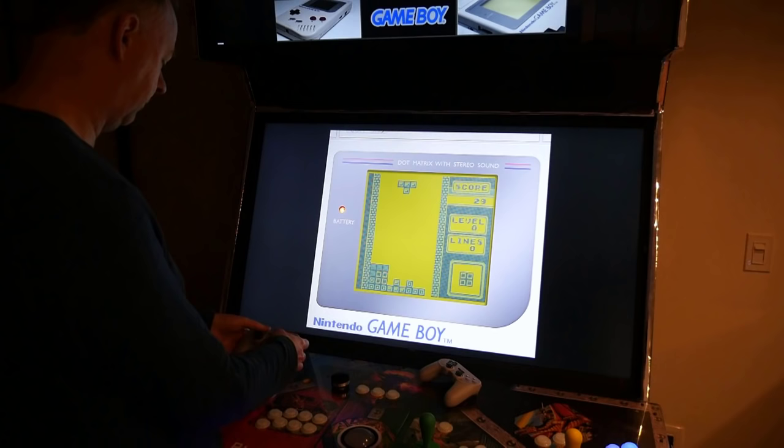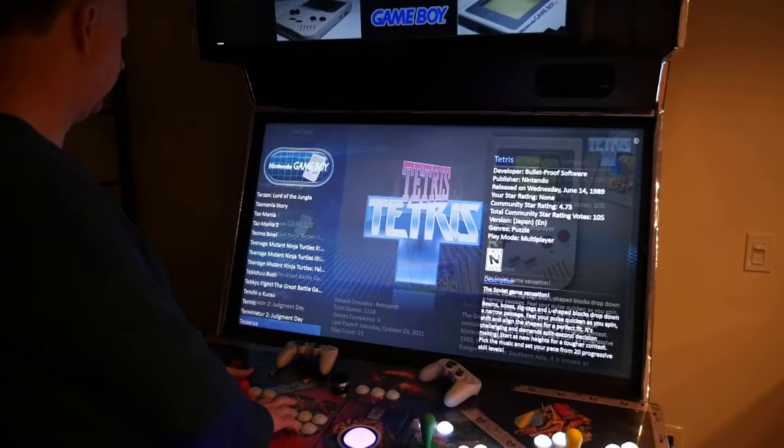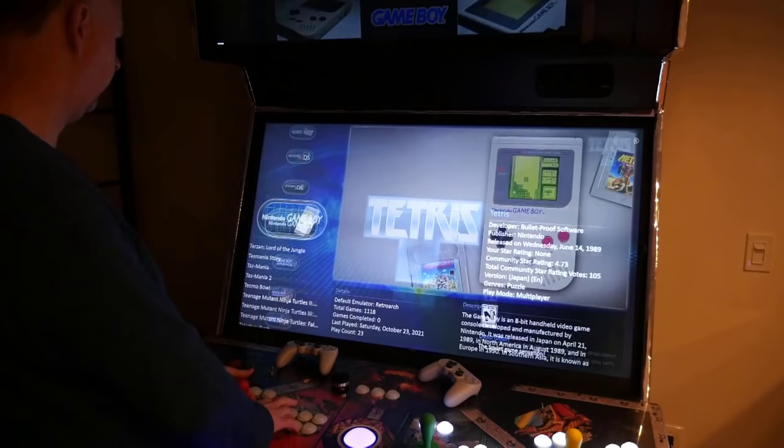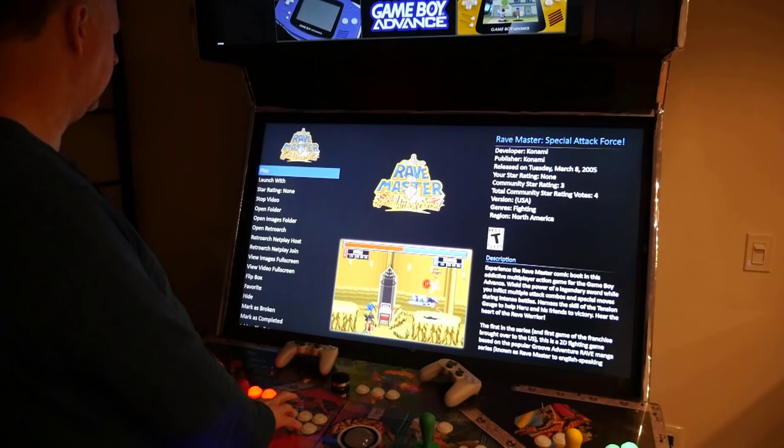All right. Now let's look at some of the other handhelds, just because they're beautiful, right? So that was the Nintendo Game Boy. Of course, there's the Game Boy Advance. I wonder if, of course, did they have Tetris for that? I never had a Game Boy Advance. Ooh, that looked good. What was that? All right, here's a fighting game, right?